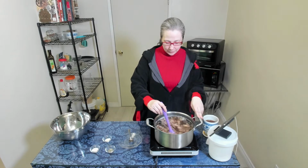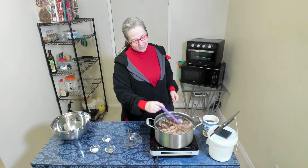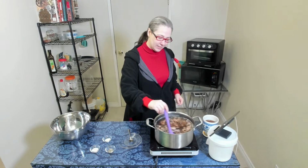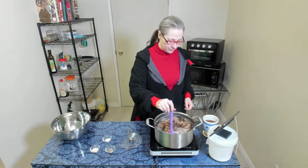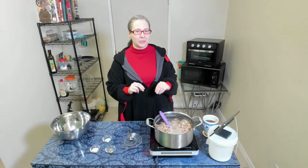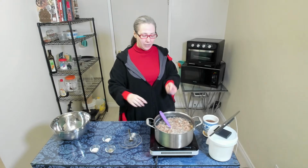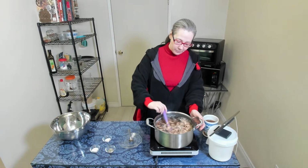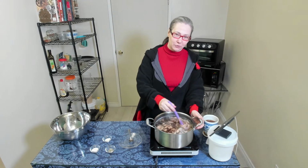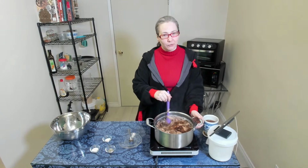Alrighty. So we're bringing it up to a boil, then we'll give it a couple minutes, and then we're going to do some tasting and figure out exactly how much salt we want to have go in this. Now, this is going to be based on personal experience, like when recipes say salt to taste, this is what they mean. Because sometimes you want more, sometimes you want less. It depends on how much you're planning on diluting this later when you add it to other things. If you're not planning on diluting it at all and you're just doing a 1-to-1, then in that case, less salt would be better for you.